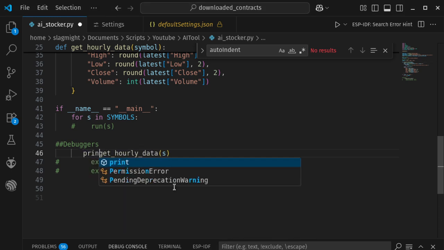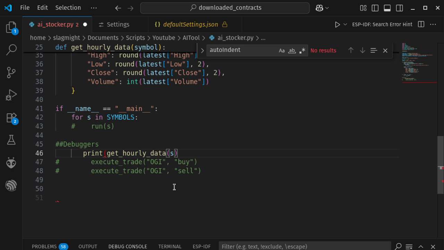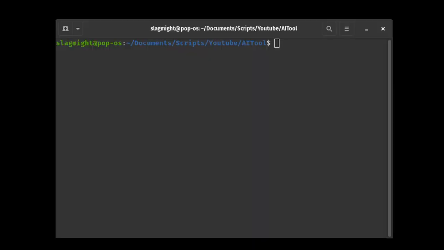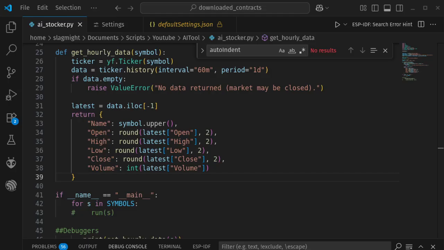And then I need to put this in a print so we actually get the data, and it outputs to the terminal. Now we should be able to give it a quick test. And boom! We got some data out of the 3 stocks we put into the array. Now we need to do something with it.